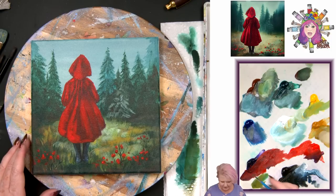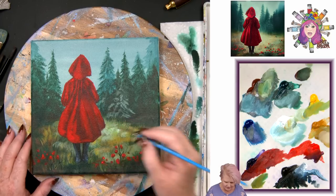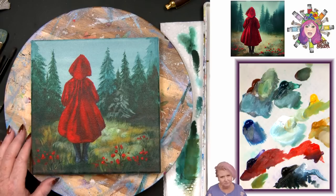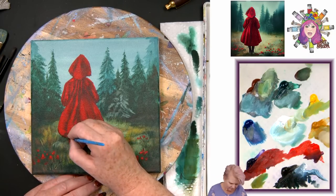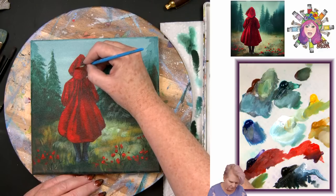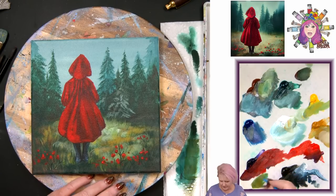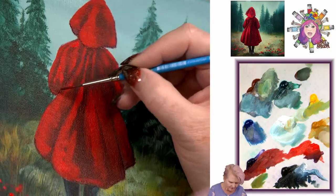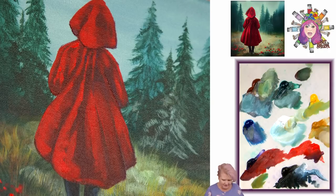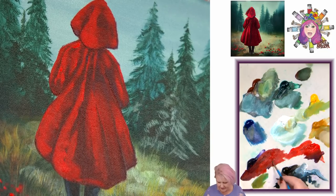I'm going to get a little of my purple and red. Just while I'm here, I'm going to make sure that my coat has a nice little edge to it. A little bit of the purple and red, our shadow color. Just a little touch, doesn't hurt us. Okay, and I think in this case, because we have enough red in it, it is okay this one time to sign the painting in red.